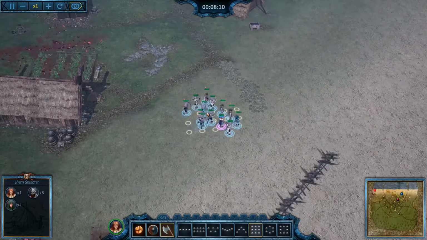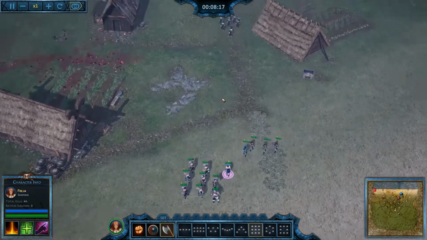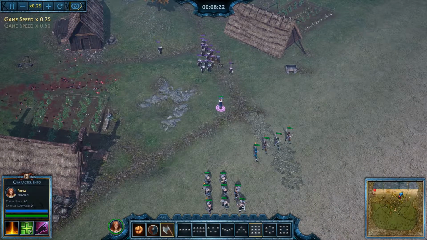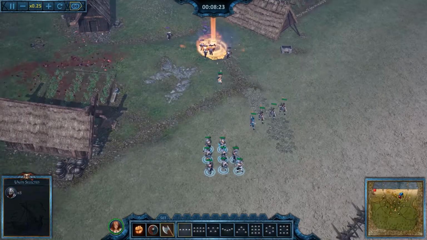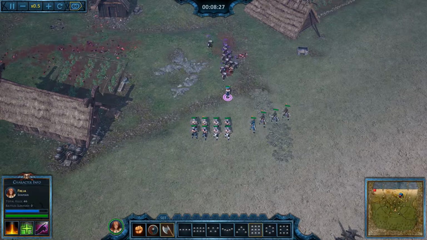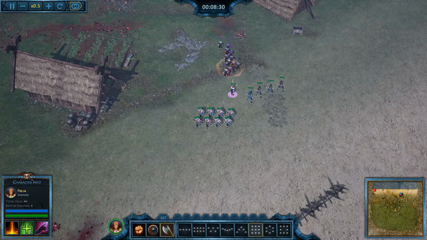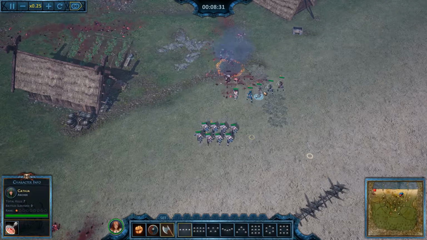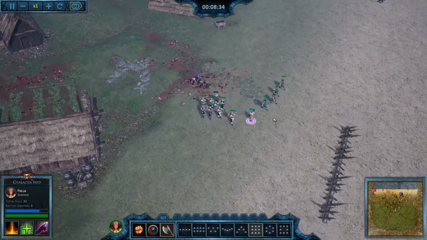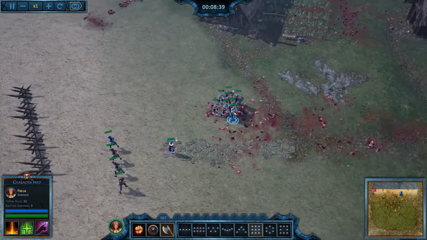Okay, so we have a little undead squad coming our way. Prepare my archers. Okay, not in range. Let's move back a little bit. We got a little bit out of position, so let's go in. My melee can obviously deal with two little zombies without any major issues.